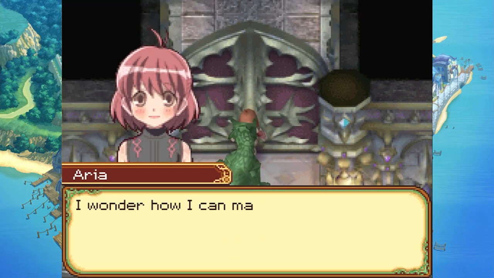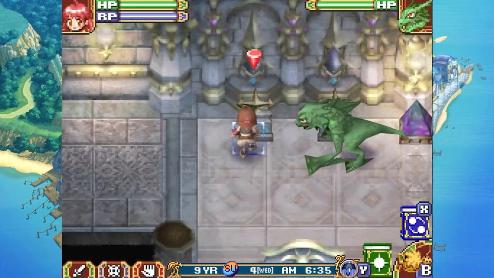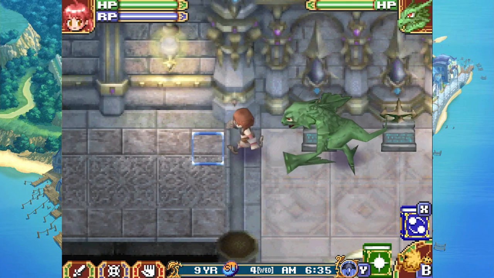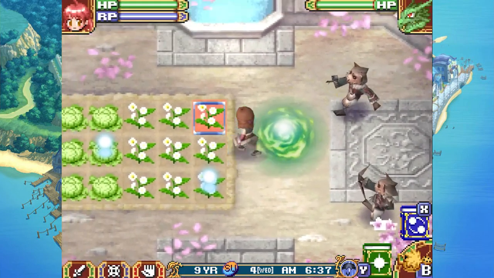This sure is a big gate. I wonder how I can make it open. Now? A small bit of spring is hidden in this orb. It will appear at the vegetable's first sign of life. What's that supposed to mean? Right. I know what I'm supposed to do. I'm supposed to clear this over here.